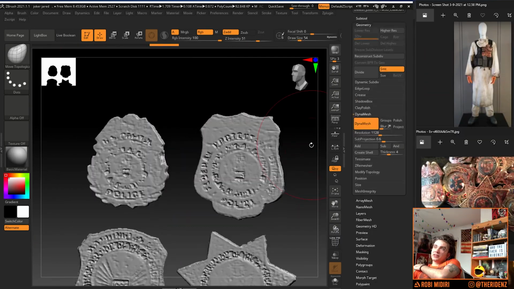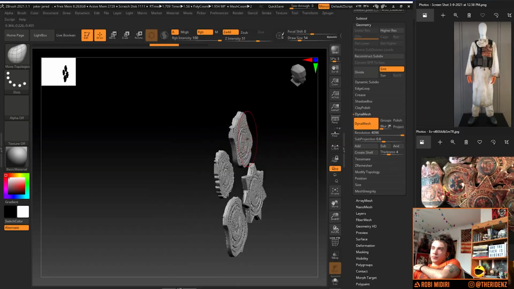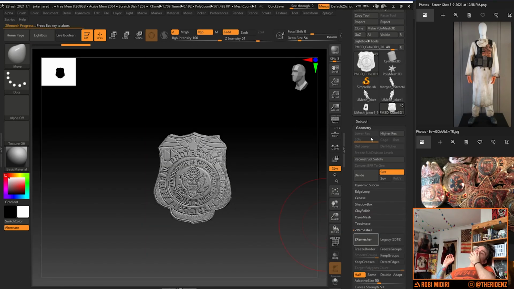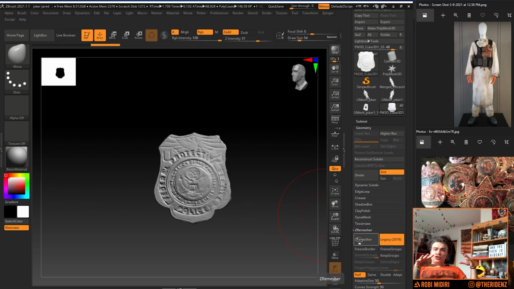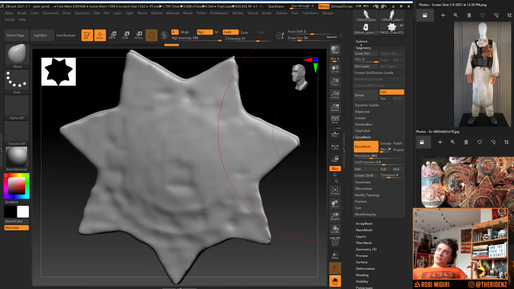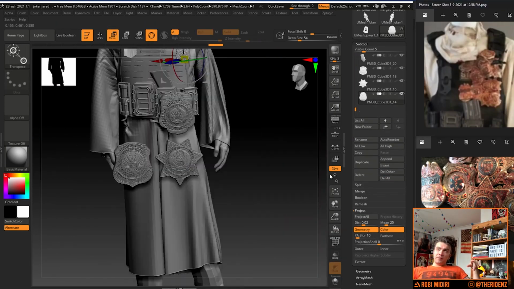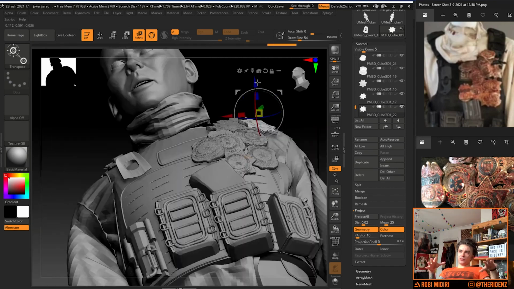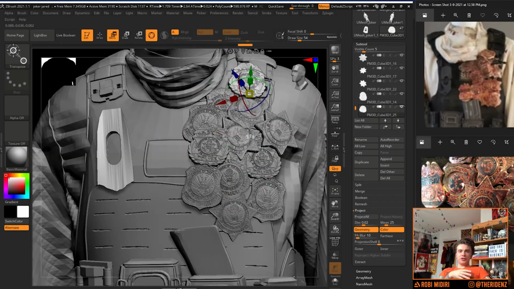Here I just selected a couple of police badges from Google, then I put them in Photoshop in black and white, so I made this kind of alpha. Then I imported it into ZBrush. In ZBrush, under the alpha section, there is a "Make 3D from Alpha" option. So I found a way to recreate it exactly like in the pictures.